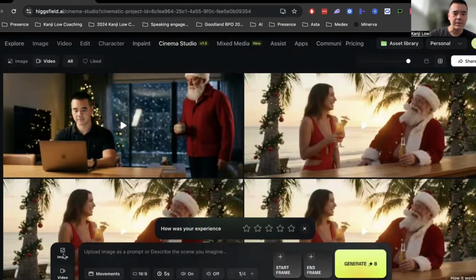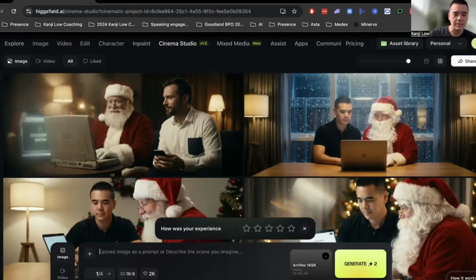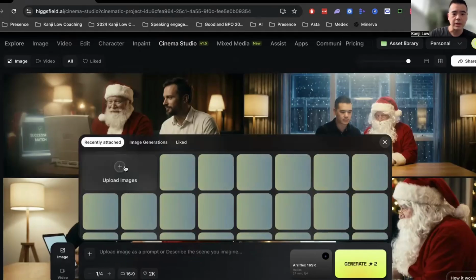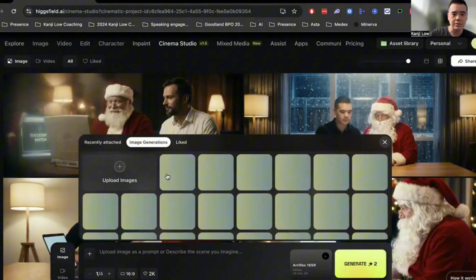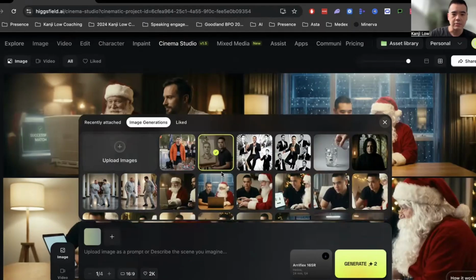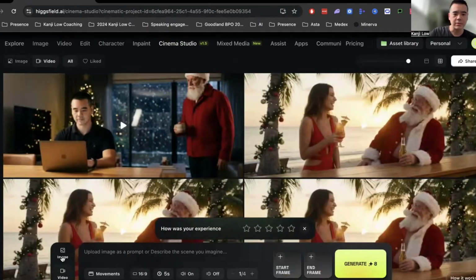So what you can do from here is you can then create Cinematic Studio, right? So if we just grab an image, all right? So if I grab our images, image generations, we'll grab this one. Actually, we'll make a video. We can make a video from a start frame.